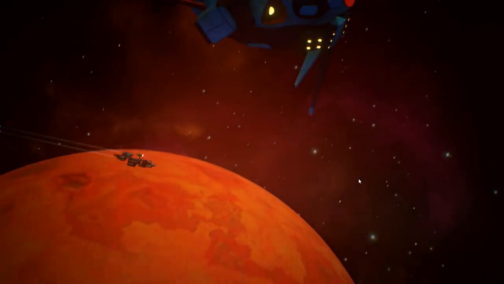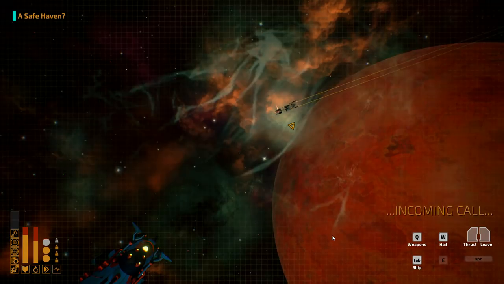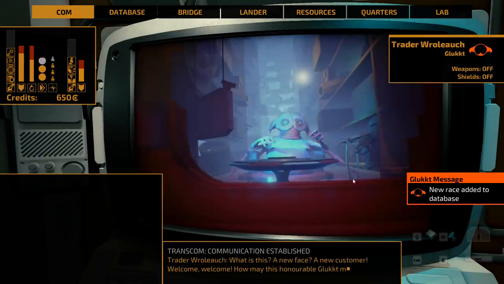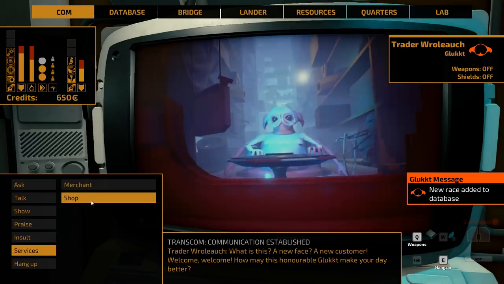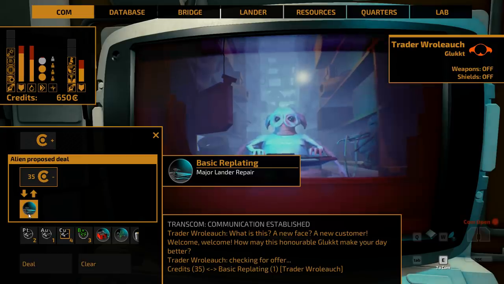Sounds like different music. Ooh, look at that ship. Looks awesome. Incoming call. Hail. Hey, new race added. A Glucked. Nice. Oh, he's a trader. Awesome. So he's got services. We can sell things to him. What does he want? He might want my replating.